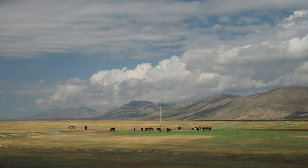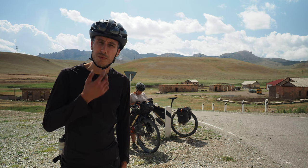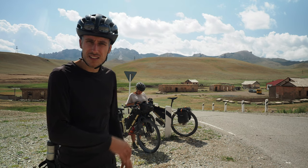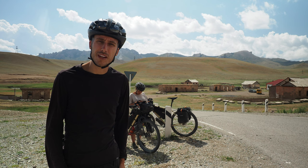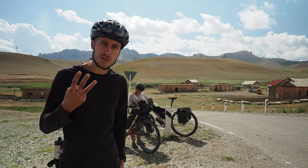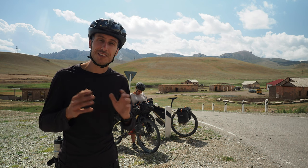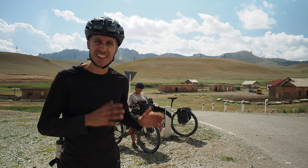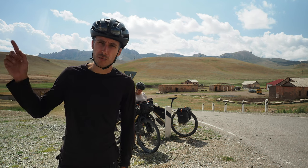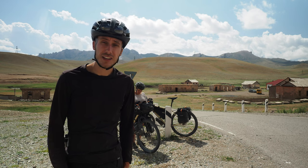We're about 13 kilometers away from the first border control, for which you need the Chinese border permit to also cycle this route. And there's this small village, or just a single house where a family lives, and apparently you can buy food there. I went to take a look. They have three bottles of drinks, one sort of fruity chips kind of weird thing, and lollipops. So unless you want any of those items, this isn't going to set you up. It's about 75 kilometers from the Chinese border, if you believe the blue plates that line this road. So we're going to go on, see if we can find at least water from a river.